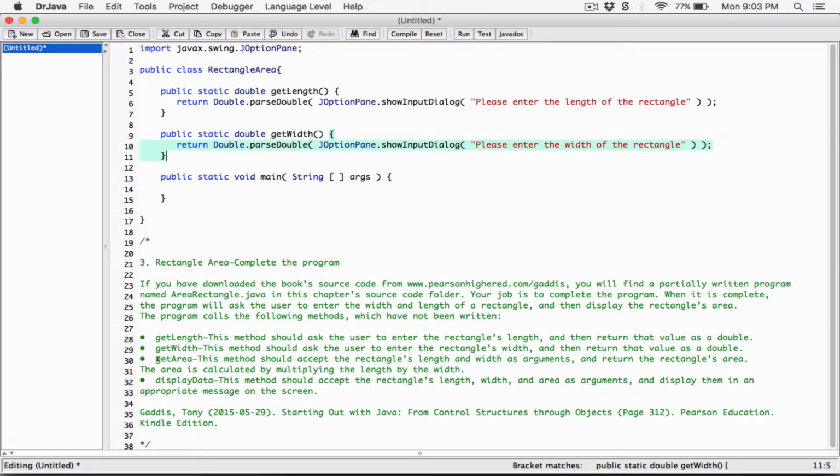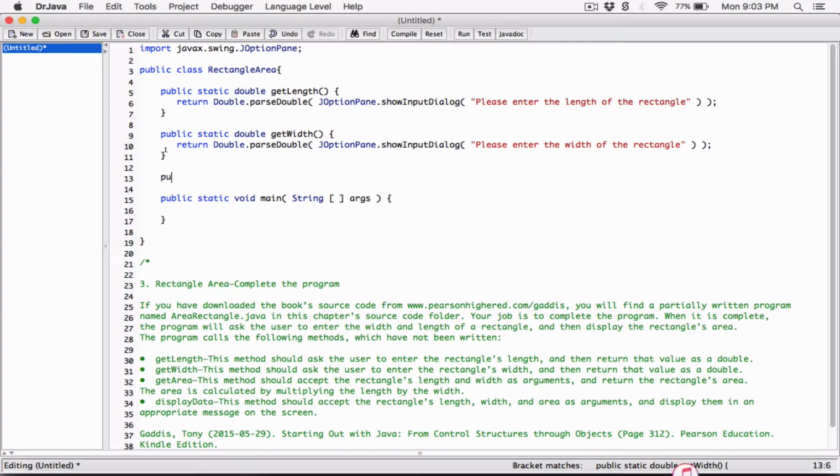All right, so the next method in this case is getArea, right? This method should accept the rectangle's length and width as arguments, and then return the rectangle's area. So let's go ahead and define that. Again, it's going to be a public static. It's going to return the rectangle's area, which is going to be a double. Now you can go ahead and restrict the length and the width as integers and return the area as an integer. But I'm sticking with doubles because sometimes you can have a length of 27 point something in inches, or you can have a decimal. That's why I'm declaring mine as a double.